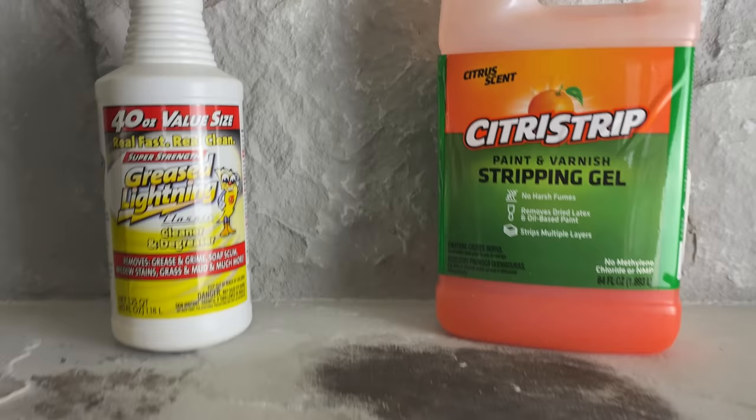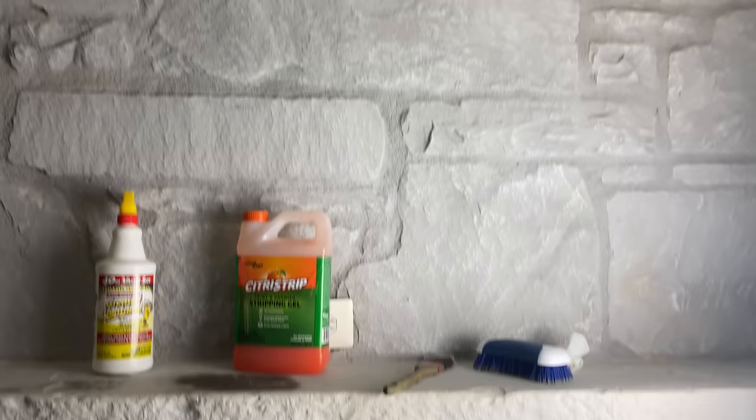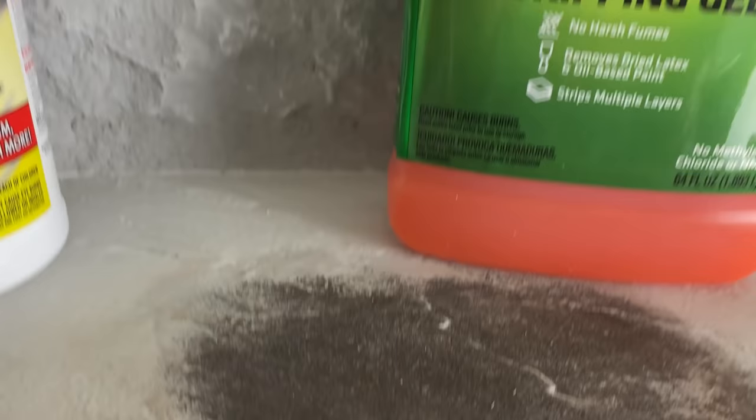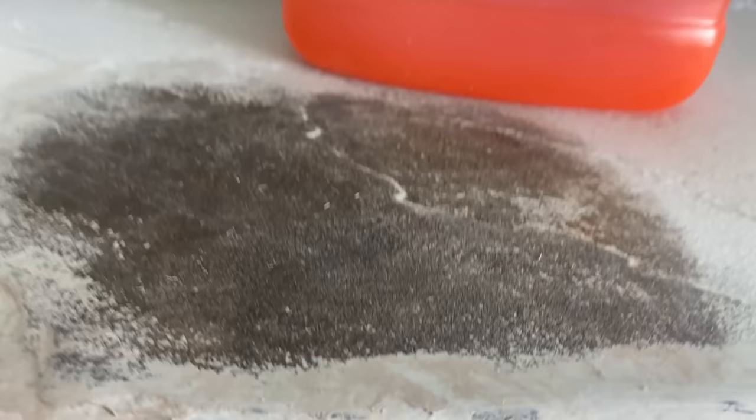So I did a little test on top of my mantle. I used Grease Lightning on one side and Citrus Strip on the other. I wanted to see which one would work best because, as you can see, there is whitewash everywhere. I put the Grease Lightning here and then the Citrus Strip gel. And as you can see, Citrus Strip works. Well, actually, they both do.